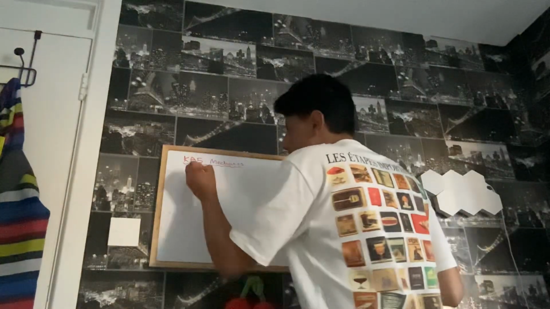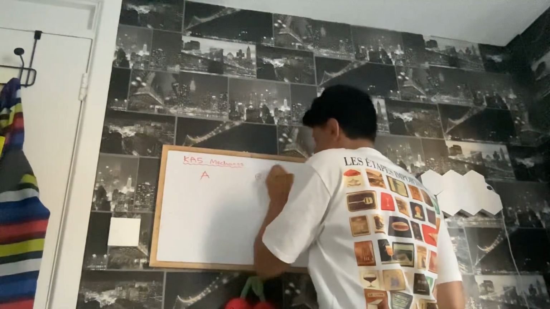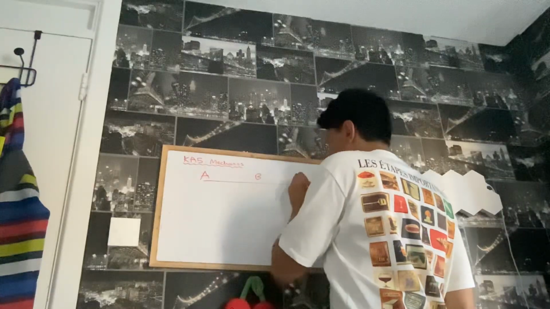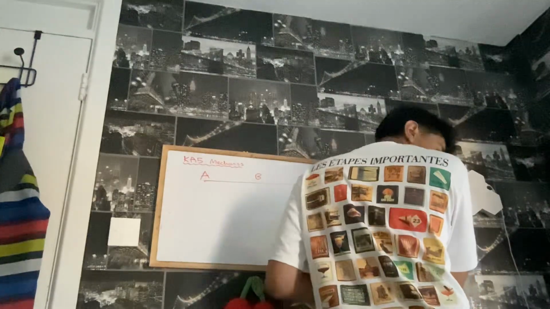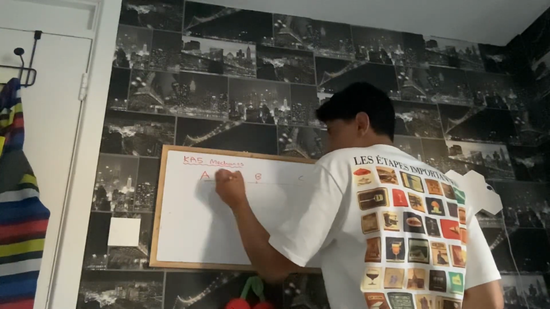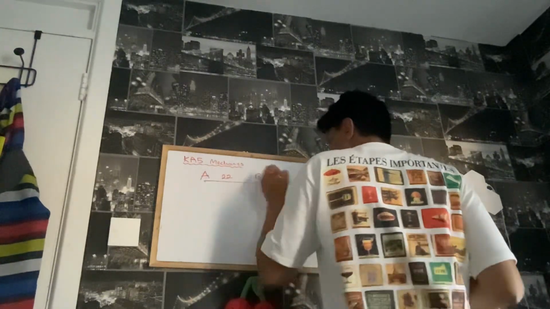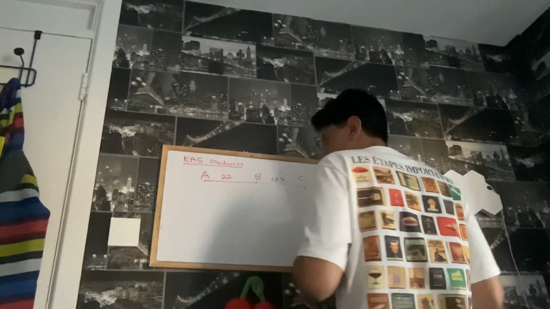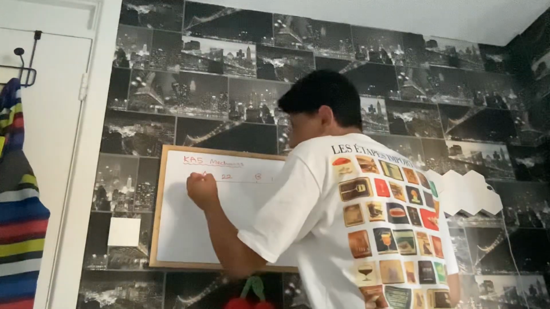Okay, so we're back. Now we're going to be doing question 2 on mechanics. This states that a car is moving along a straight horizontal road with a constant acceleration. There are 3 points, A, B, and C. So let's draw that out. A, B, and C, in that order, on the road, where AB is 22 meters, and BC is 104. The time it takes from A to B is 2 seconds.